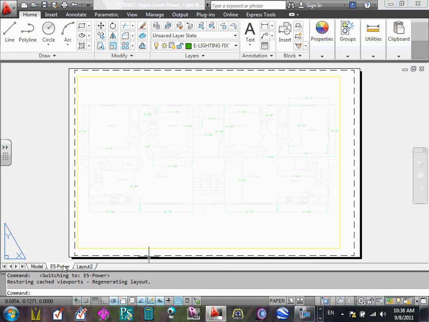We're going to make a layer that says E5, E6 lighting, and E7 low voltage. In a second, though. We don't do anything yet until we do the XREF, so when we copy everything, we don't have to redo it over and over again. Okay, everybody change this one to E5 power. So this layout is going to only show me E5 power, because when you guys print for me, according to my schedule, I want you to print the power separate from the light, separate from the low voltage. That's why we did it this way. Otherwise, it doesn't make sense.